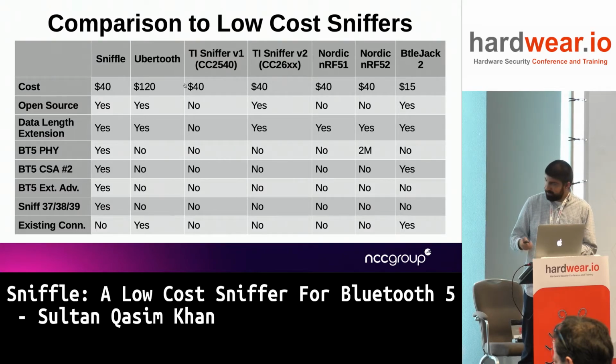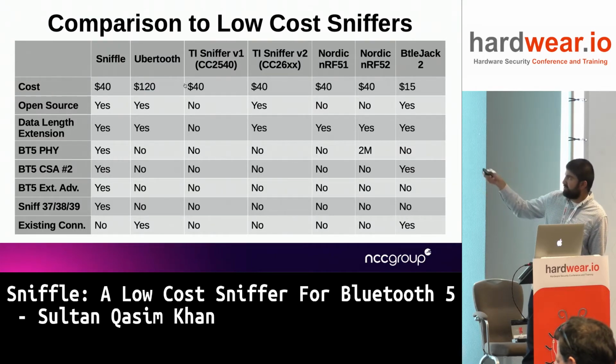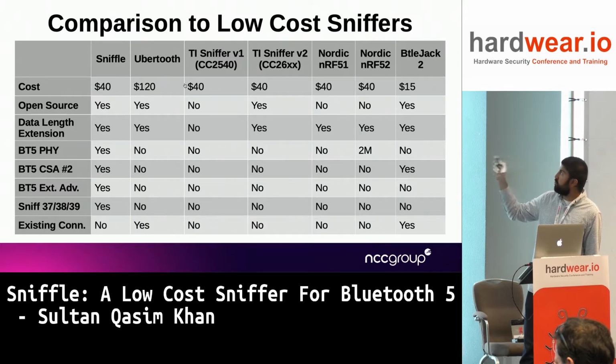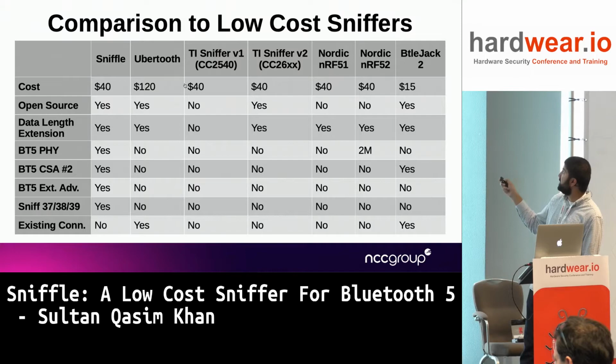So you can see here in this chart why I made Sniffle. There's a whole bunch of existing sniffers. There's the Ubertooth. There were a couple free sniffers made by TI, both their previous generation and their current one. Nordic, the other popular maker of Bluetooth microcontrollers, has a sniffer firmware that runs on both their older nRF51 and their newer nRF52 series devices. And there is also another researcher, a friend of mine, Damien Cauquil, who made a tool called BtleJack, which has a cool feature of connection hijacking in addition to sniffer capabilities.